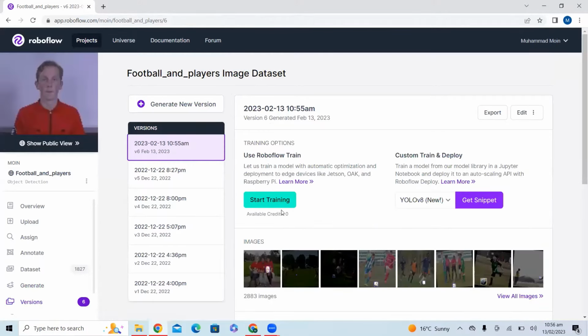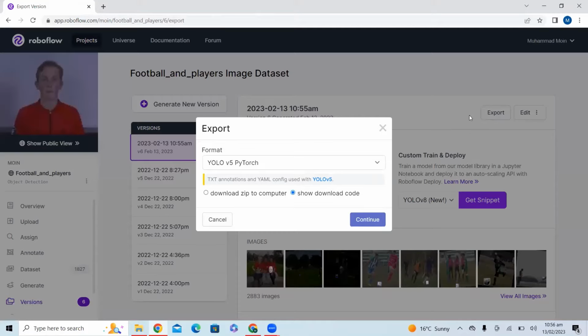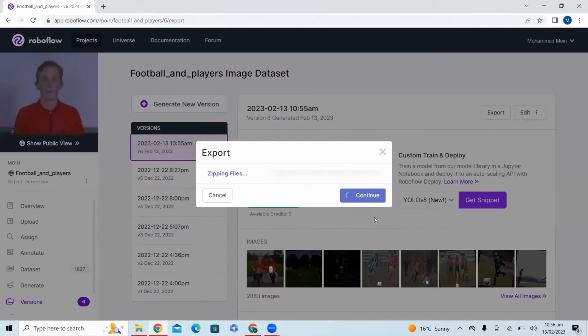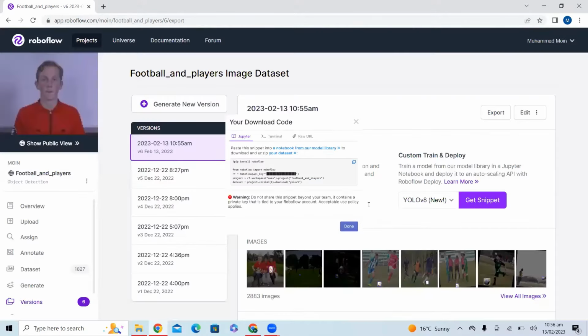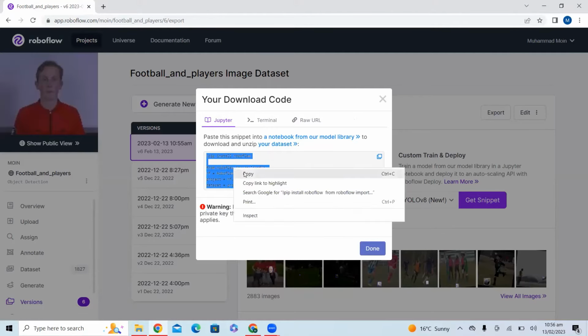Okay, so we can train our model in Roboflow as well, but we will click on export, because Roboflow provides a no-code solution, but I always like to do some code work. So I will click on export and export this model into our YOLOv8 Colab file, and then we will train our model and do the prediction on some output videos as well. So just copy this command to export the dataset from Roboflow into your Google Colab notebook.